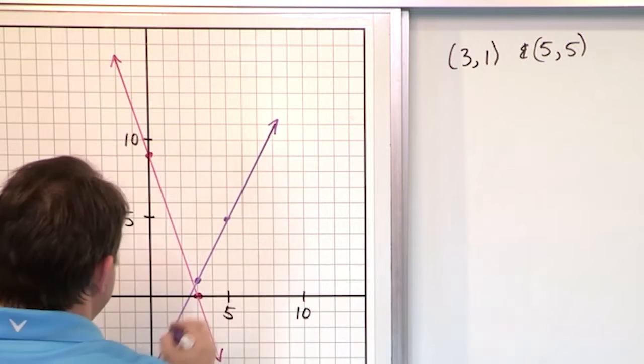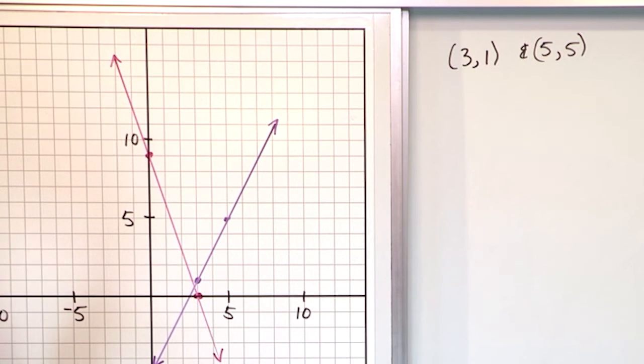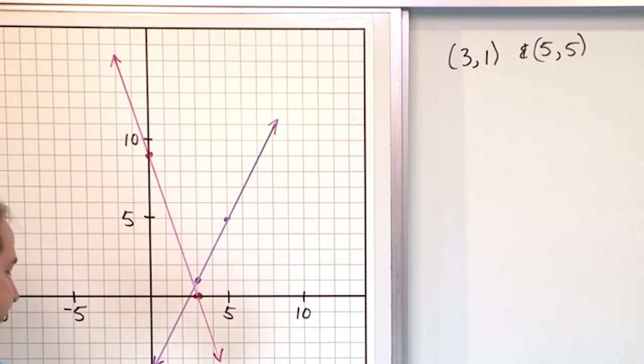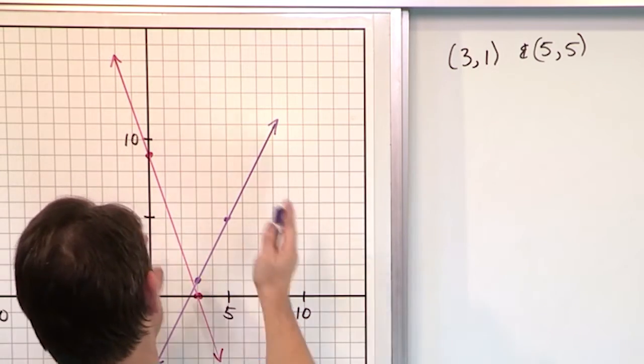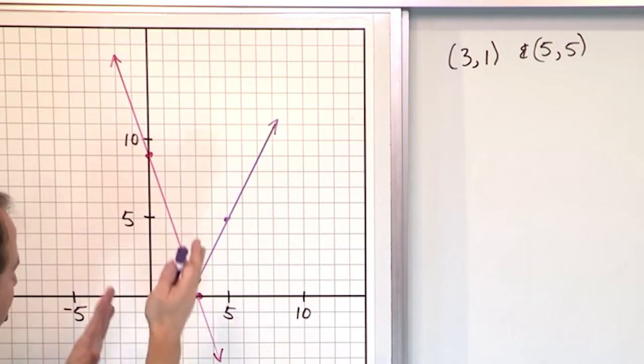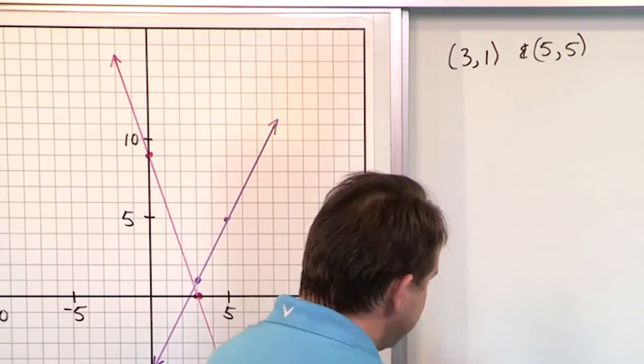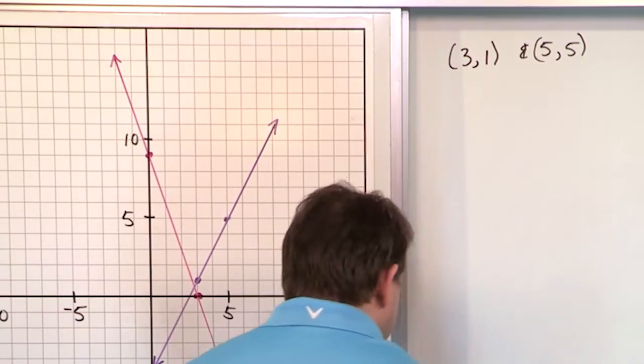All right, so there's that one, and there's that one. So that's what our line looks like. Notice that it's slanted in the positive direction, so we expect a positive slope, and it looks to be similar steepness to the other one, so it's probably going to be pretty similar to the other slope, but it's going to be positive instead of negative. Let's see what we actually get.